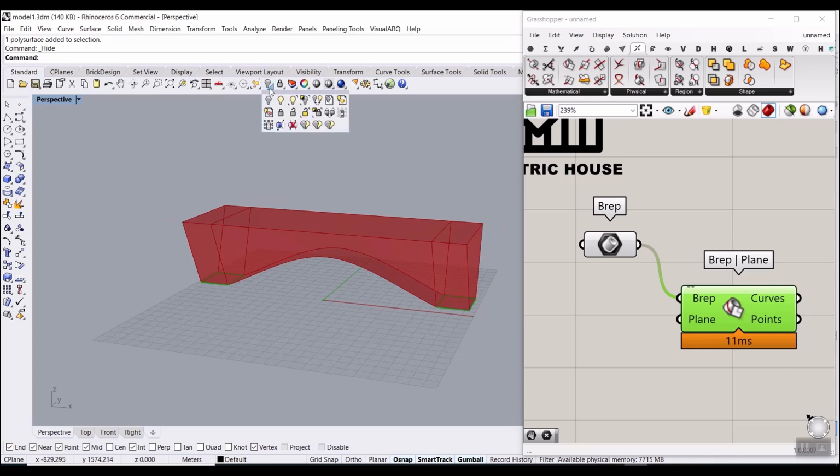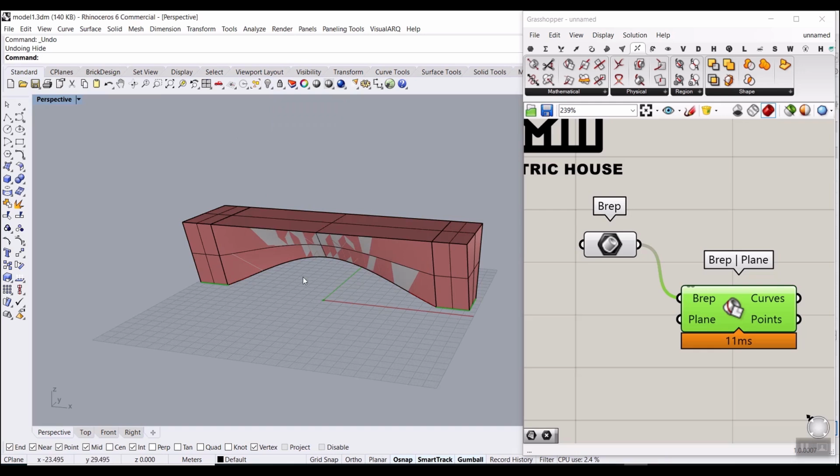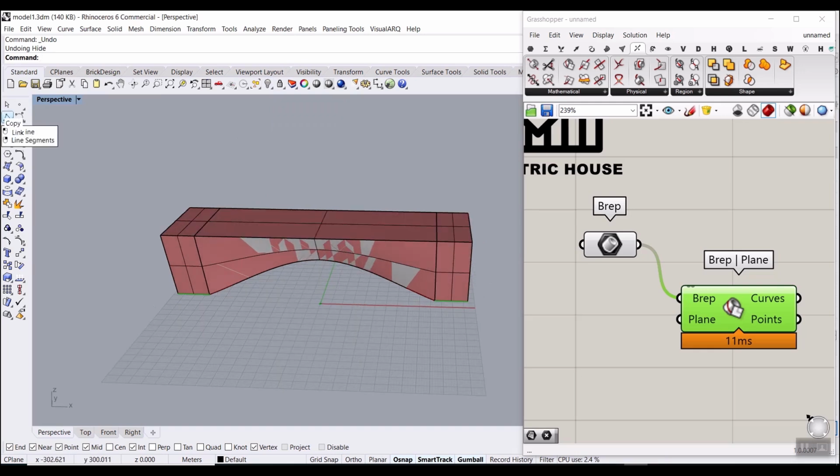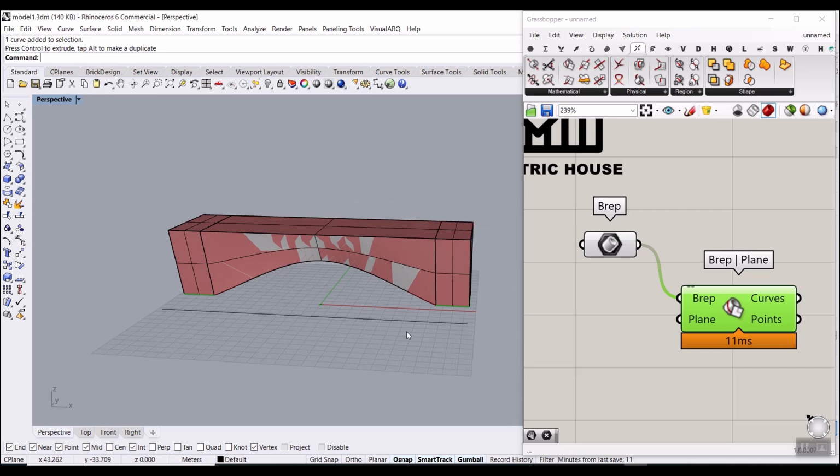So let's just turn back on this. I'm going to draw a line, a simple polyline or a line, and draw it from here. Be sure that the O-snap is on and you have End, Near and Point and these things on. I'm going to select this from end to end. We just move this in the y direction so you can see it. That's the line we want to make the section.